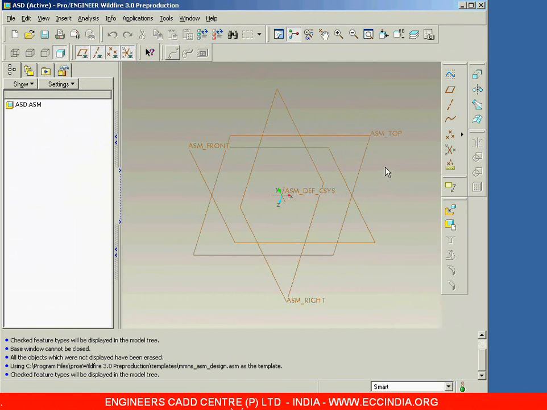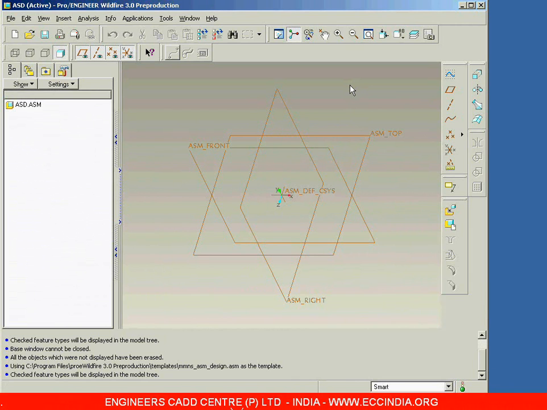And just now I told you about two tools, and the names of the tools are add component and create component. So by reading the names, we can easily identify that the first one is used for bottom-up assembly, whereas the second one is used for top-down assembly, because the name of the second icon is creating the component in the assembly mode. Now as I told, first I am going to tell you about top-down assembly.